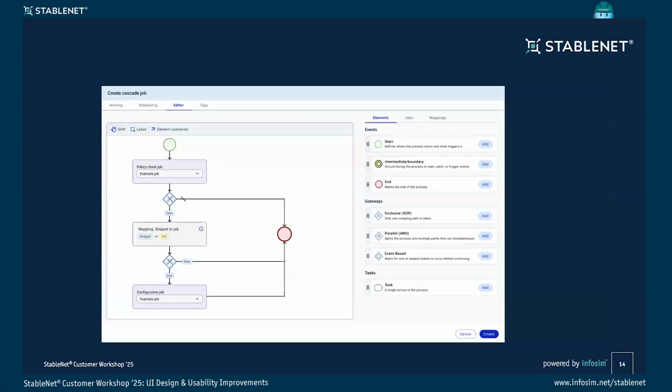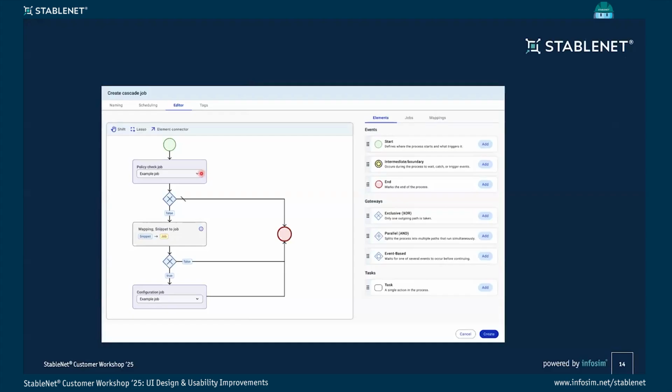With the editor, it's very easy to build an automated workflow. On the right side, you see all the elements you need to create the workflow. Just like in our other editors, like the device dashboard, you can drag them or add them manually to the workspace. This workflow includes a policy check job to identify possible issues in the configuration snippets.